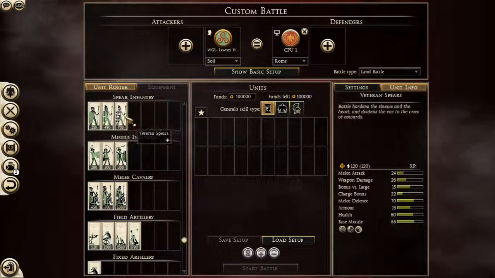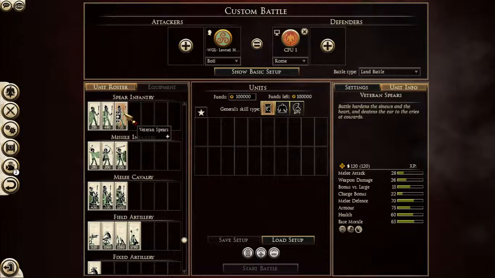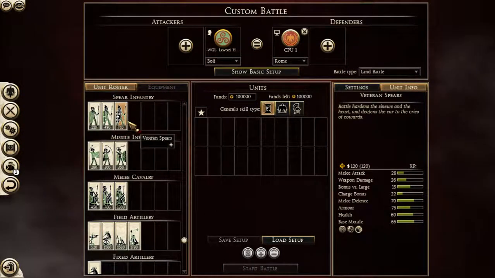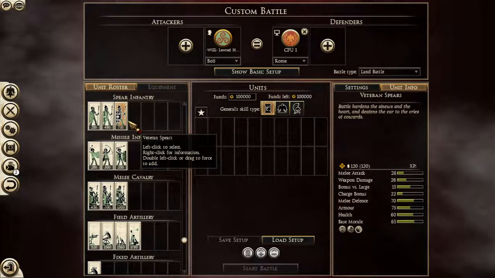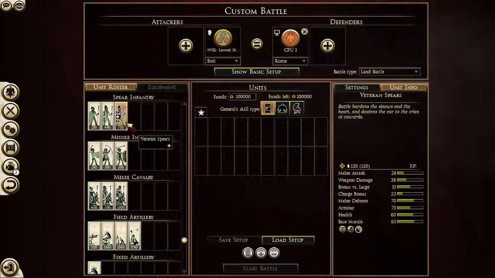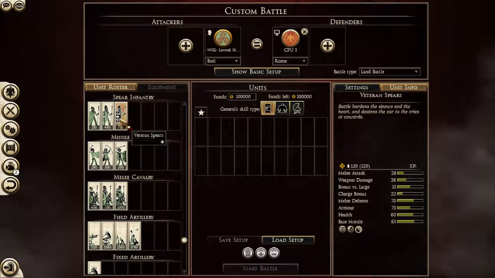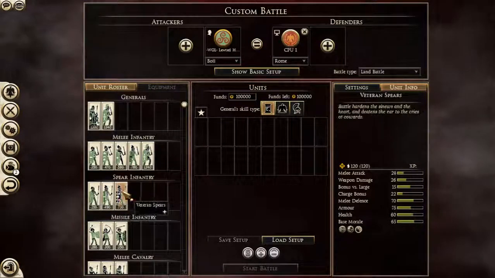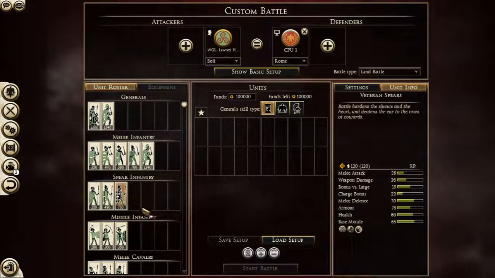Spear infantry, I've gone over these 2. Veteran spears are a slightly higher tier spear unit. They have better melee defense, but the melee attack and weapon damage are about the same. They have 28 melee attack, 26 weapon damage, 15 bonus versus large, 22 charge, 70 melee defense, 75 armor, 60 health, and 65 morale. A pretty good unit, especially when you consider the morale difference between these 2. I mean, these guys have shield screen while these guys don't. So if you want a unit that's very defensive, these guys are a good unit to bring.